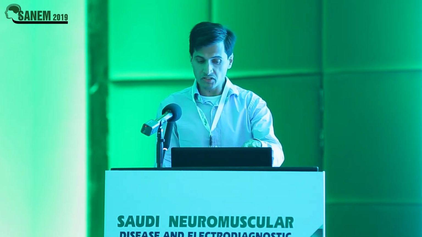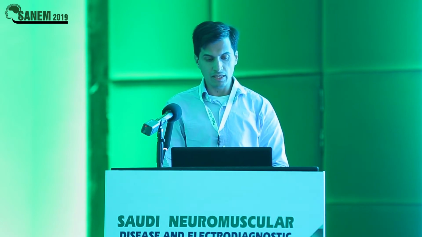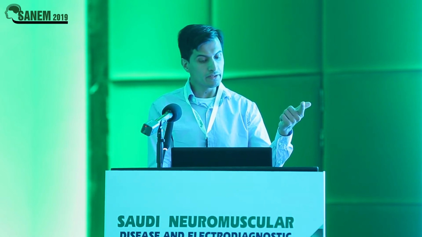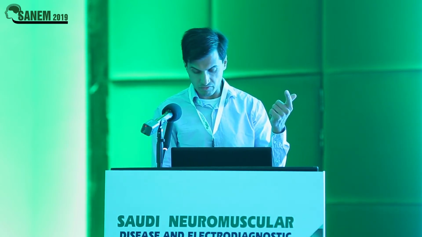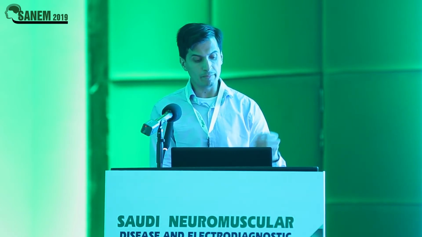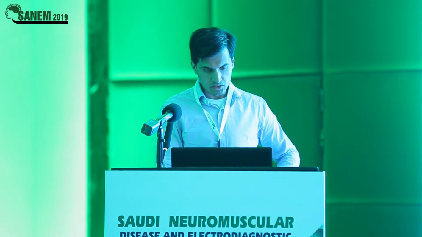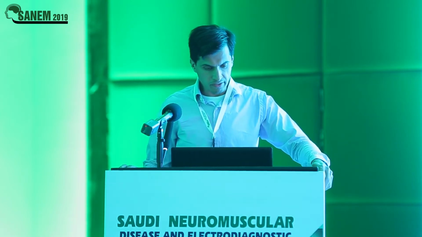So this is like a laundry list of ALS differential diagnosis. I will not go into it. The most common differential diagnoses of ALS are cervical spondylosis, MMN, kidney disease, and peripheral neuropathy. So how can we differentiate between cervical polyradiculopathy and ALS?